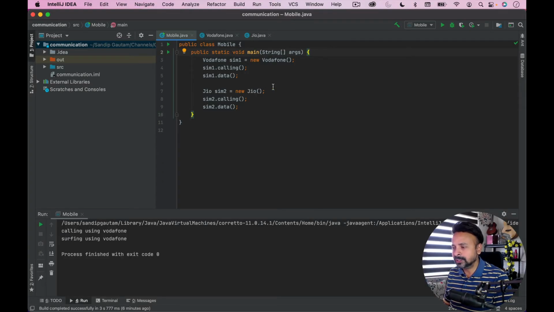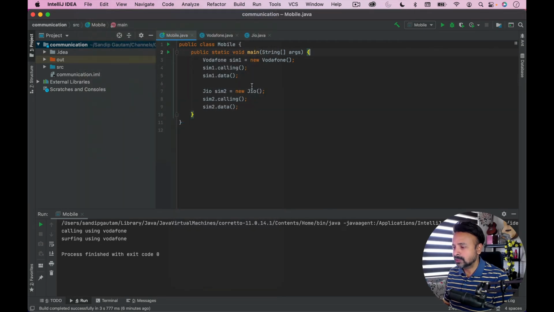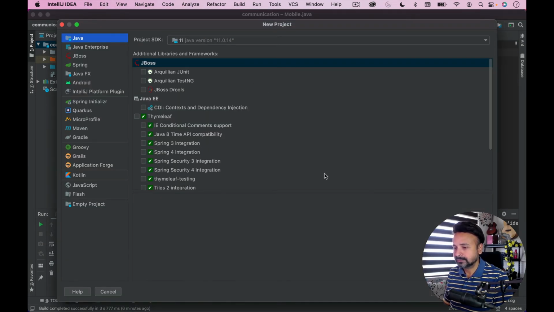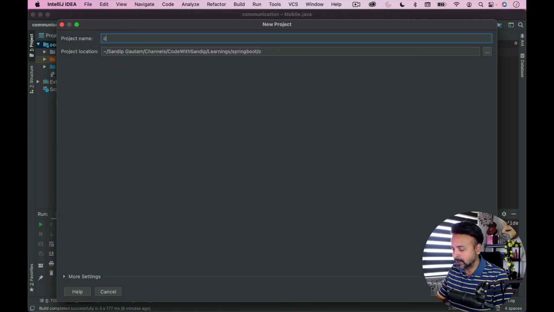So maybe I'm going to create a new project for that. I'm going to copy and paste some of the things from here. So let's have a new Java project, and I'm going to call it communication using factory, something like that.